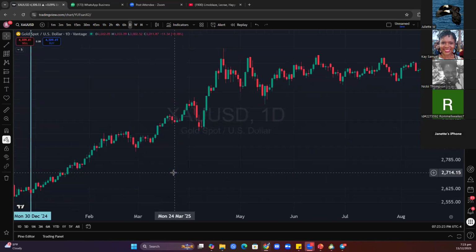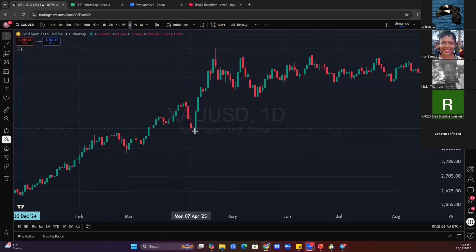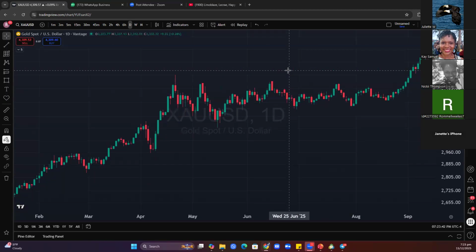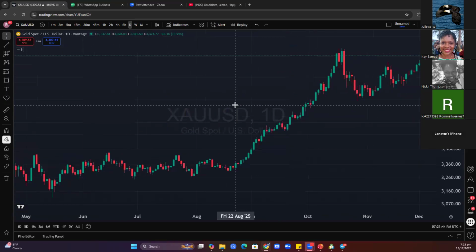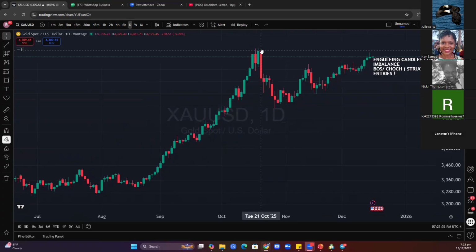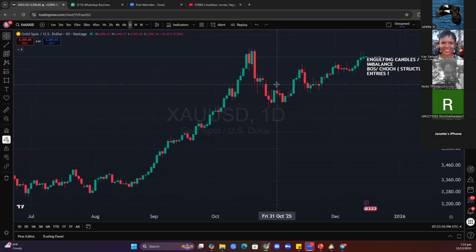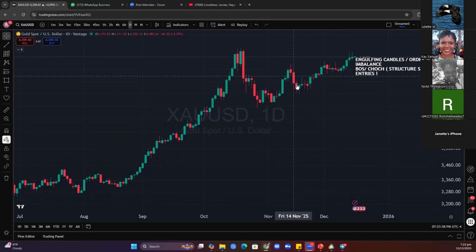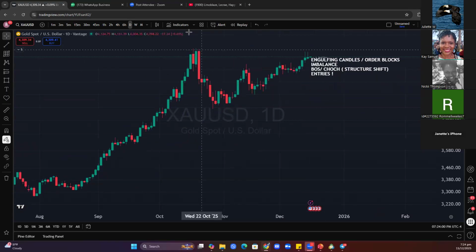No matter the time frame, you are going to find engulfing candles. Like here, boom, big bullish engulfing candle. 1, 2, 3 here. Engulfing candle here, engulfing candle. So it engulfed the sell candle right here, to here, engulfing candle to the downside. You see on the daily, we more so got bullish engulfing candles. Then here to the downside, we got a bearish engulfing candle. Then here again, engulfing candles. So that's the daily perspective.